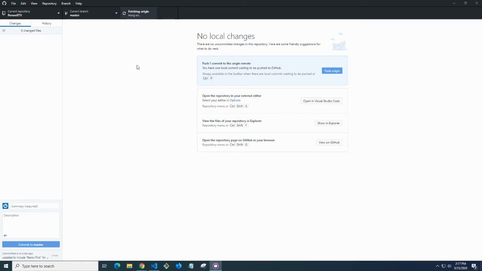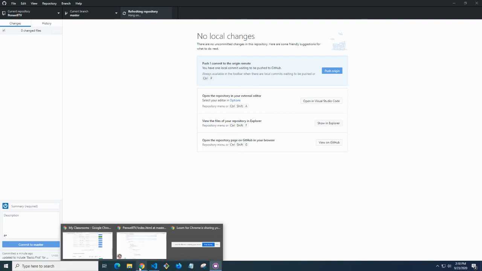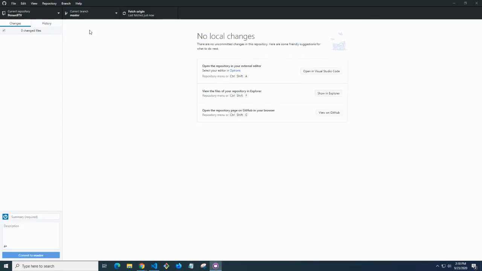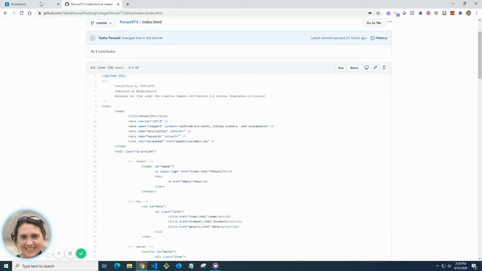Still waiting for this to do what I want it to do. Probably should be pausing this video, but let's go ahead and pause. And as soon as I pause it, it's done. Okay. So it should all be in sync now between the local and github.com. Okay. So where Amazon AWS Educate comes into play.